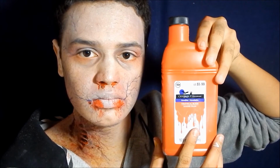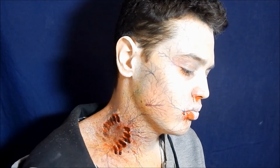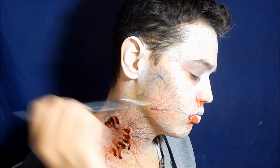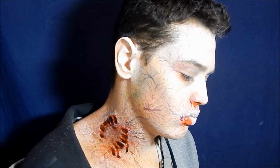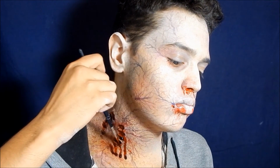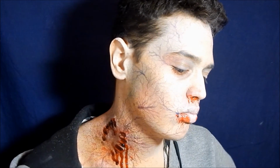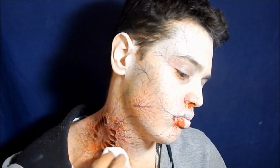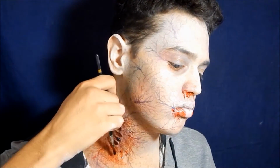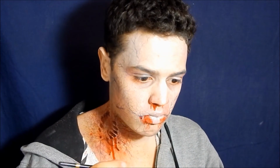And then I added liquid fake blood to the wound, and there's really no rhyme or reason to this. You basically just want to take a brush or even use a spatula and add this to the wounds. You want to let that drip, and when it drips, you want to take a tissue or a piece of toilet paper and splatter it and really get it around the wound. It's going to make it look more realistic, and it's going to add that redness that wounds tend to have, and the blood goes everywhere and it looks so nasty.